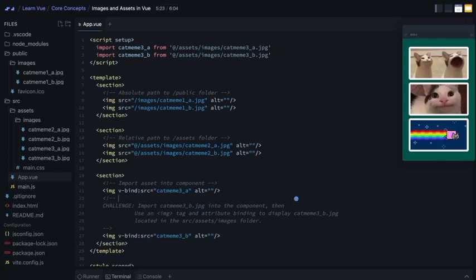And there it is. Of course, we can make use of the v-bind shorthand by removing this v-bind completely and leaving just :source. And if the import did have the same name as the attribute, which is source, let's change it just to see that in action. We can remove everything past this, leaving just :source.